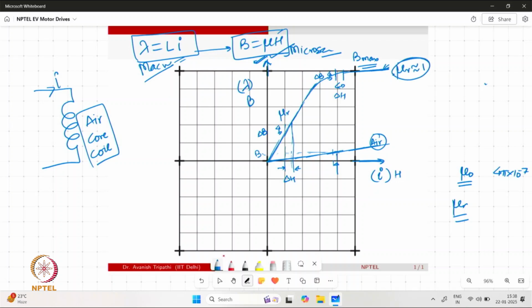Now another property, which this popularly known BH graph exhibits, is that if you have not taken the core towards saturation and you try to reduce the excitation towards zero, the path of this flux is not the same as what was taken earlier. So it does not come back to zero value, rather it comes back to a value which is non-zero on the y-axis, and this Br is called the remanent magnetic field.